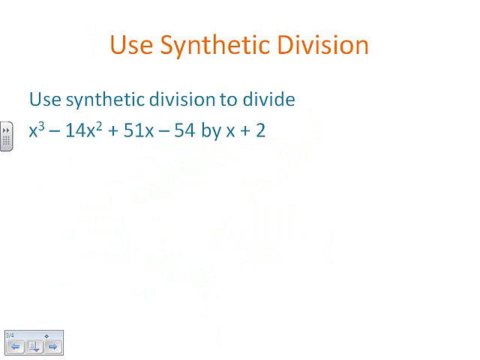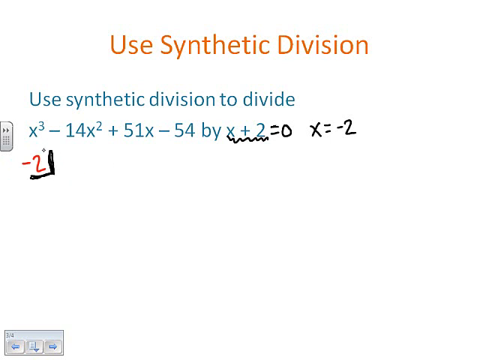Let's look at synthetic division now. Synthetic division is a different way to divide, but it's a little bit easier than the long division. For synthetic division, you start out making half of a box. In that box, you're going to put the 0 of the binomial that you are dividing by. So if I was to set this equal to 0 and solve, I would find that x equals negative 2. So I'm going to put negative 2 in the box.